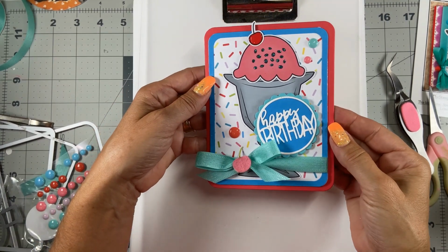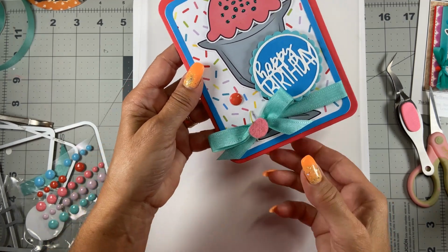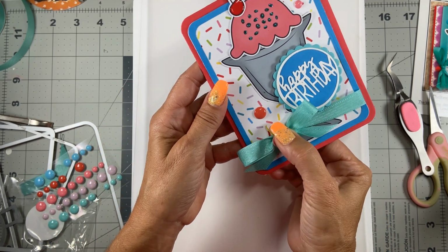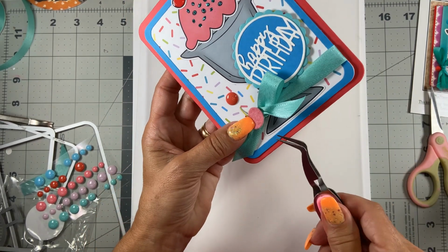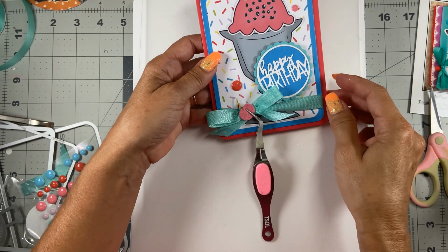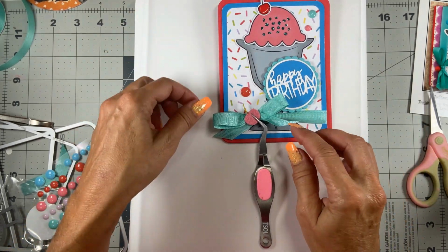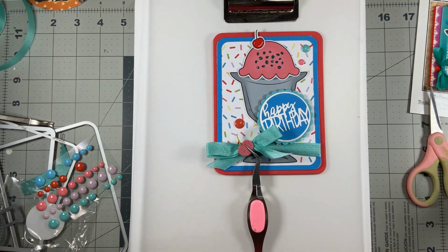Okay, that's the finished card. I cut out some, oops, it came undone. I didn't leave it long enough. But I cut the backing in paper with kiwi, and then the actual cherry I cut with cherry felt. So we'll let that sit there for a few more minutes and let it dry. Okay, move on to card number 4.